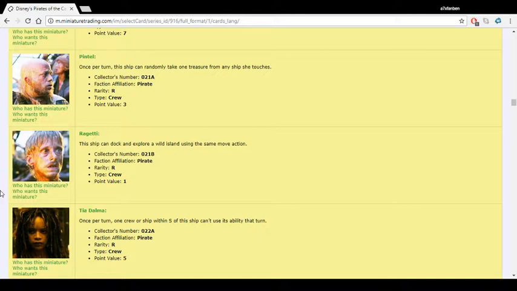I don't see Tia Dalma on the duplicates list, though. She probably should be there because Tia Dalma and Calypso are technically the same. Anyway, this is a valuable ability, but at the same time, you're going to have to make your decision as to whether you want this or you want Calypso's ability.